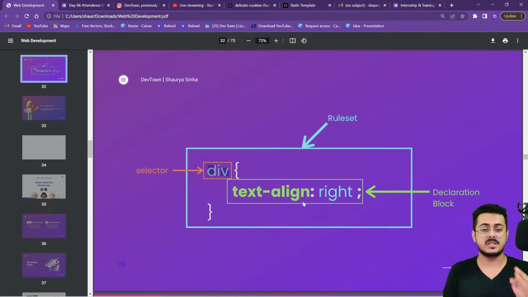So please remember these names when you are using CSS or talking to any technical person as well. Use these notations, use these technical terms when talking to them. This basically tells them that you actually have a strong base. So always do this. It shows a level of intellectuality as well.